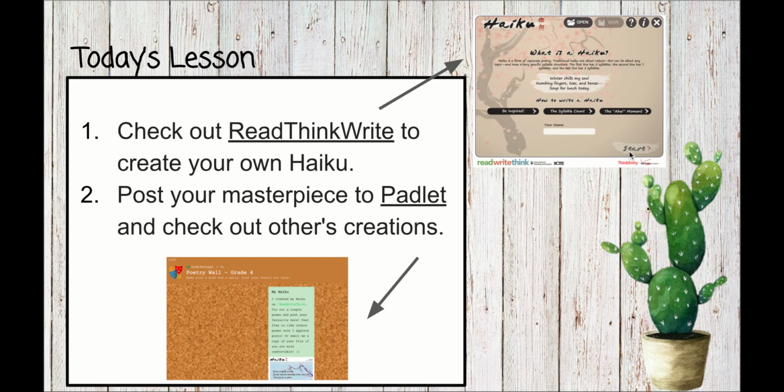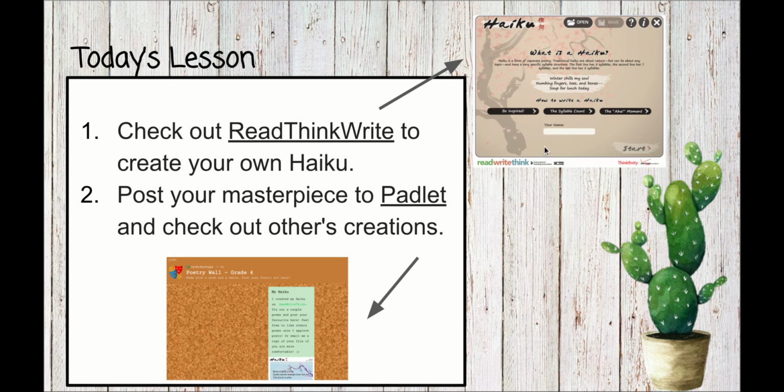After you click start, you're going to brainstorm some words. It is going to prompt you to just think about the syllables. If I chose the word spring, 1 syllable. If I chose the word thunder, 2 syllables. You'll prompt those in, and then you'll get to actually go through and write your poem. You do not need to use all the words that you chose. They're just a starting point.